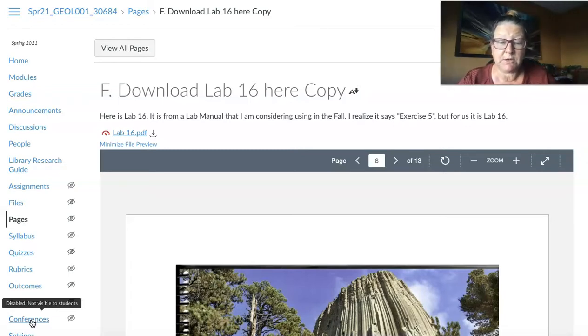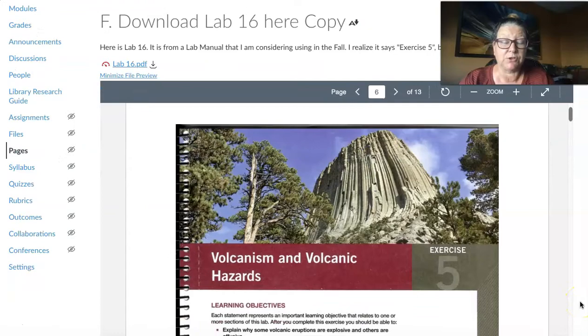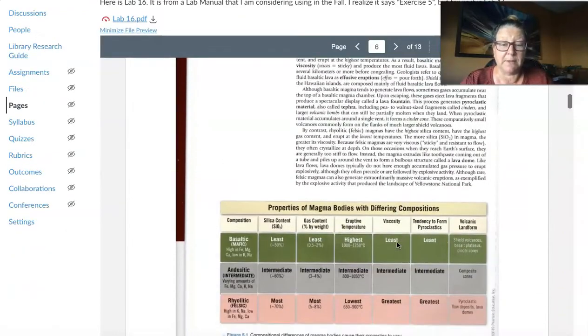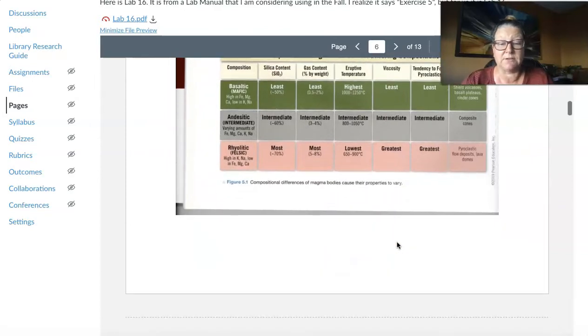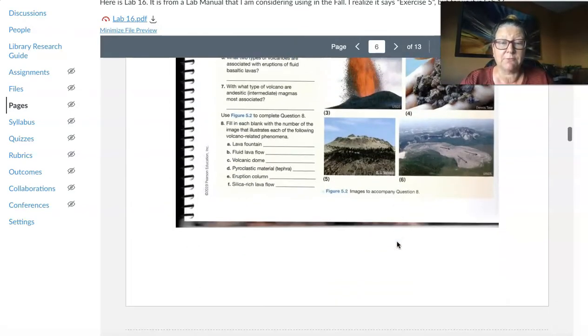Now, all I'm showing you here is where you can download it and you can print it. I'm just going to go through some of the things that you might have questions about. So the first page or two are bits of information that help you understand how to answer some of the questions that are in here. And the first questions are in Activity 5.1. You are going to answer all questions that I've given you in this set of pages. I have removed some pages, so you just do everything that is there. Again, this should be a lot of review.